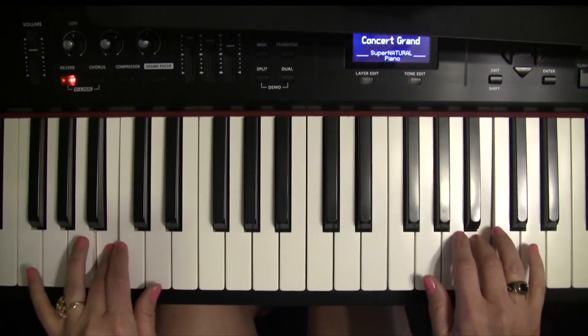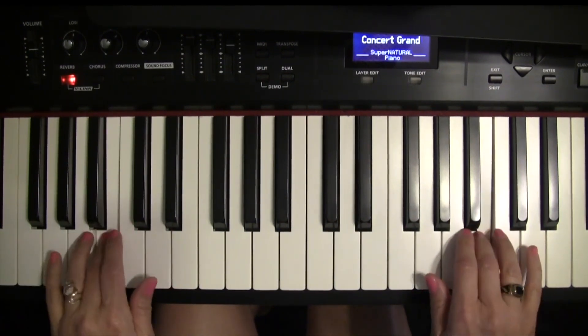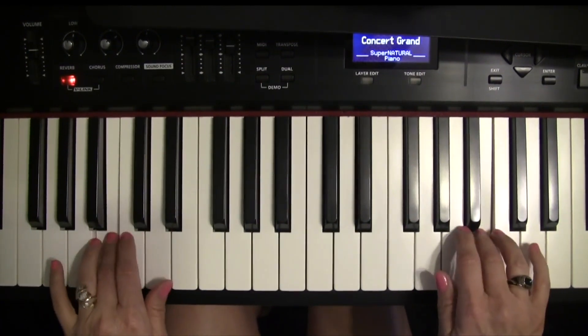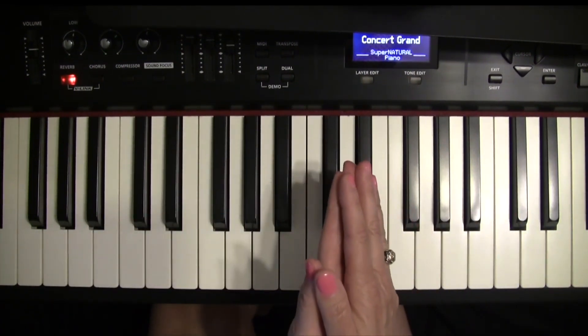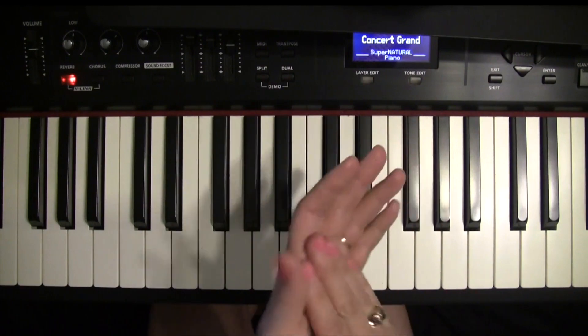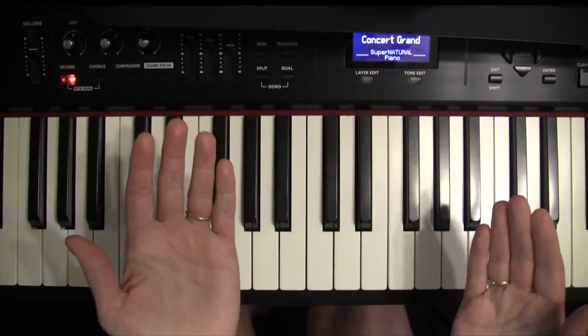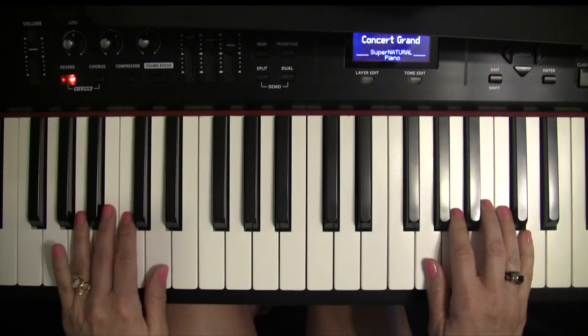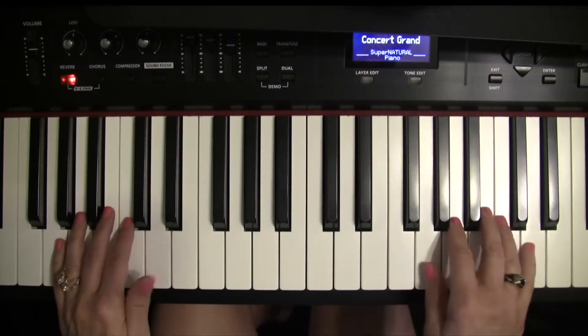Try it again: B, B, A, B — half rest. B, B, C, B — half rest. As I said in the intro, the rhythm is one and two and half rest, one and two and half rest. Or one and two and three, four. And that's basically what the challenge is — is to stay in the groove.